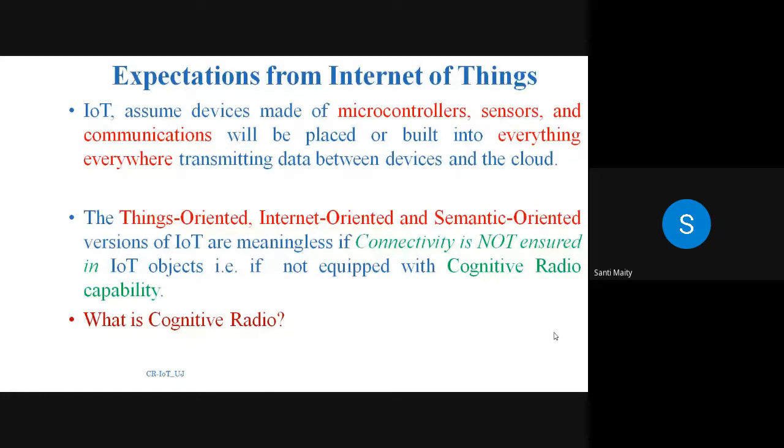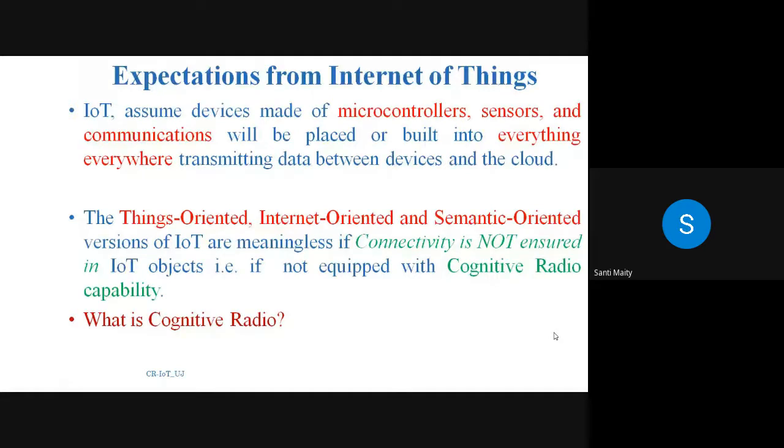At the same time, when you allocate, for example, television bandwidth in different parts of the country, and statistics are taken, it is found that the television channel bandwidth is inefficiently utilized. I mean, there is wide spectrum, and the spectrums remain underutilized. Then why don't we go for a kind of opportunistic transmission? So that's your cognitive radio.